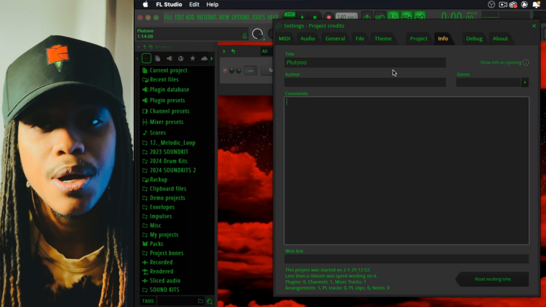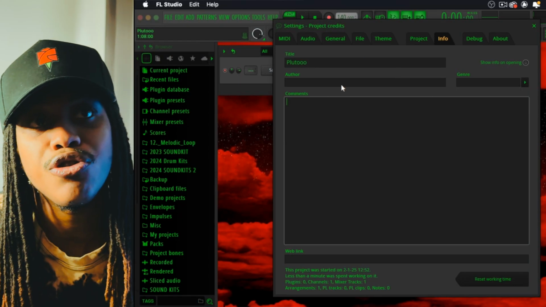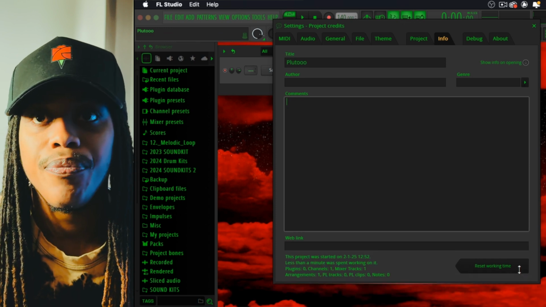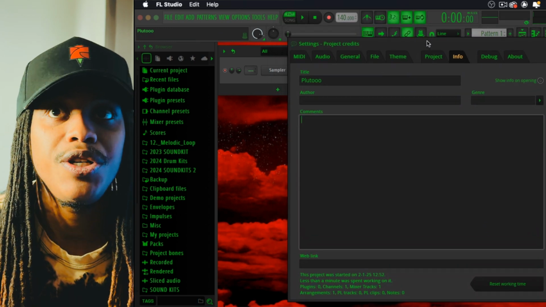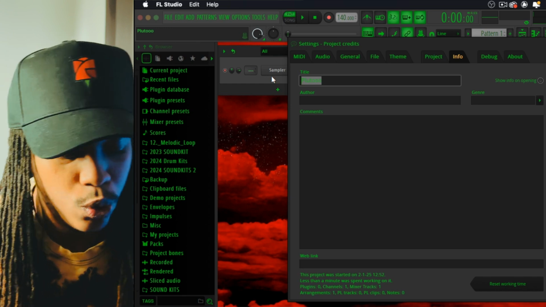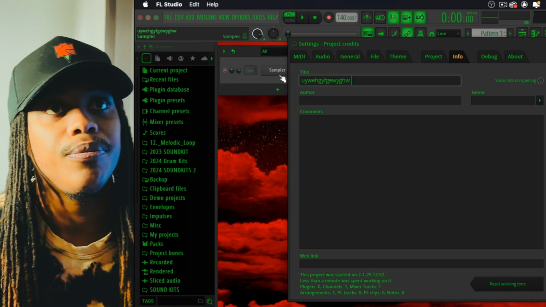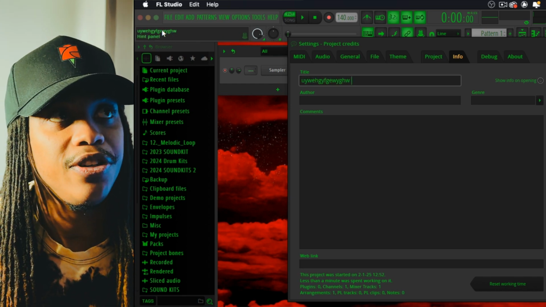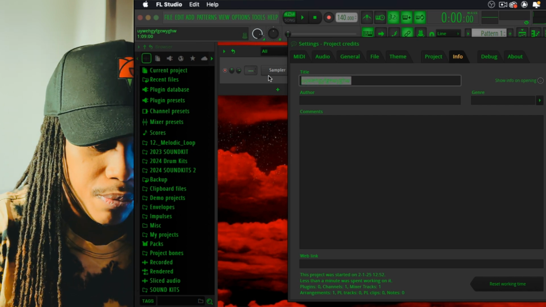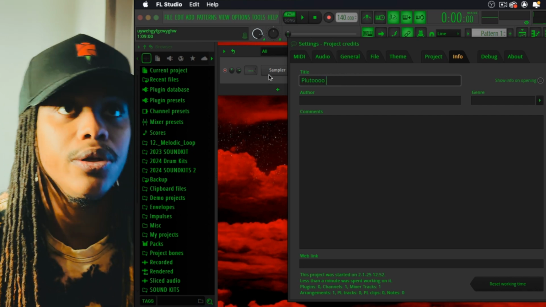All right, so there are going to be two separate parts to this because there seems to be a different method between FL Studio 24 and the previous versions of FL Studio. So I'm going to start with FL 21. You want to go into Options, Project Info, and you're going to see a screen like this. Inside of this screen, right here in Title is where you want to change the name. As you can see, it instantly changes at the top. So I'm going to put Pluto back there.